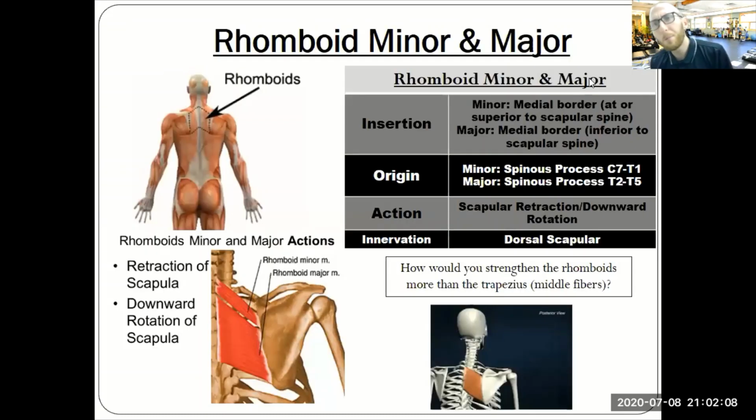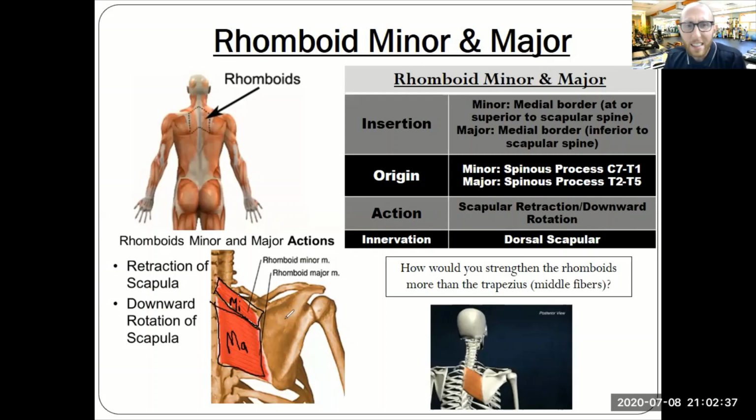All right, just a couple more videos to cover in this PowerPoint, so stick with me because we're on to the rhomboid minor and the rhomboid major. There's a major, there's a minor. And let's take a look at these here. Down here we can see the minor is this smaller section. Let's go MI for minor, and then major, we're going to go MA, looking at this larger part right here.